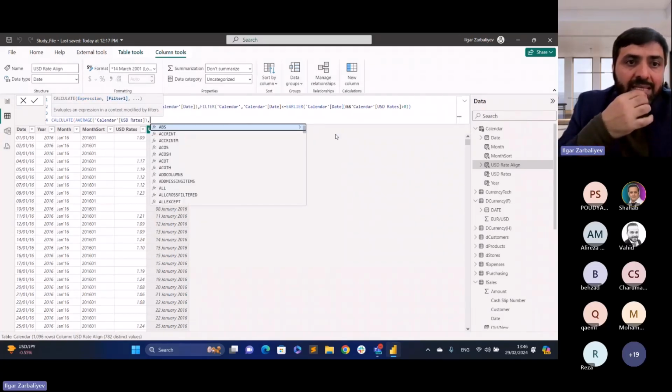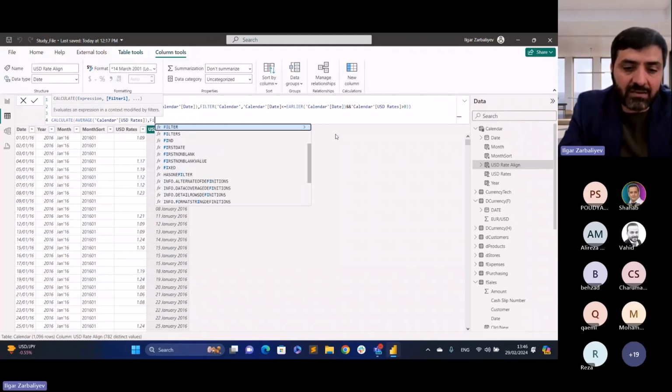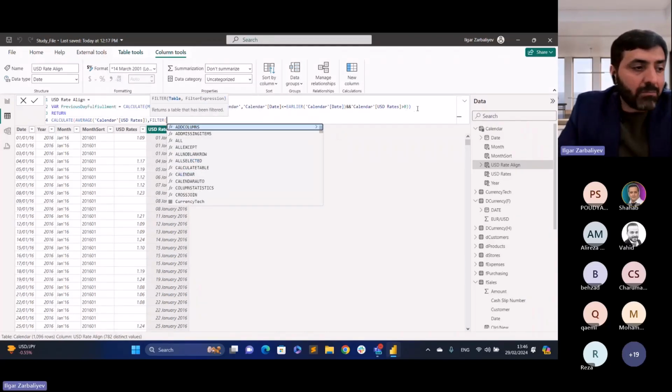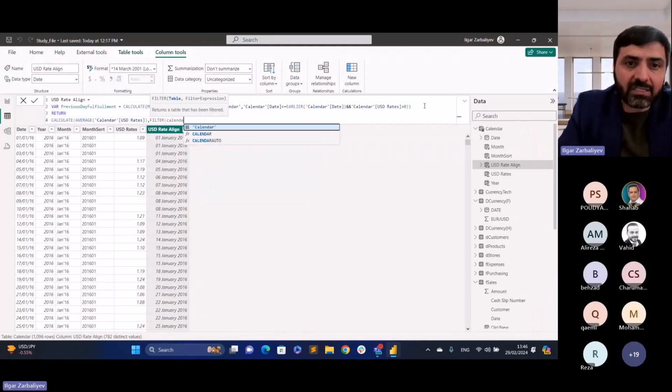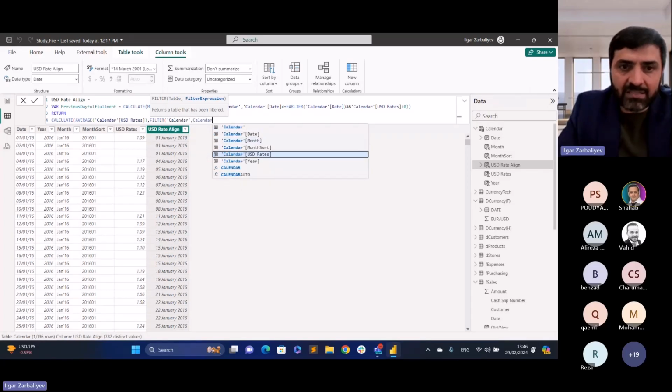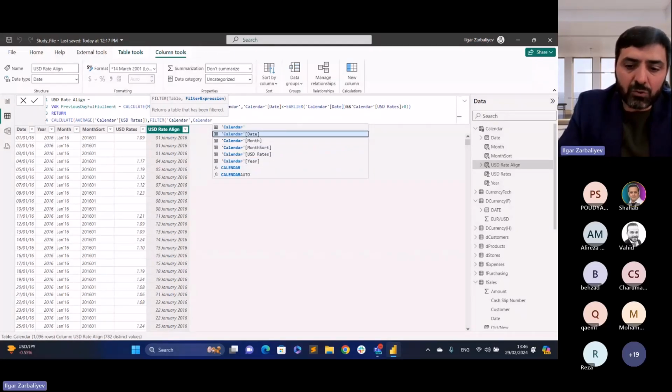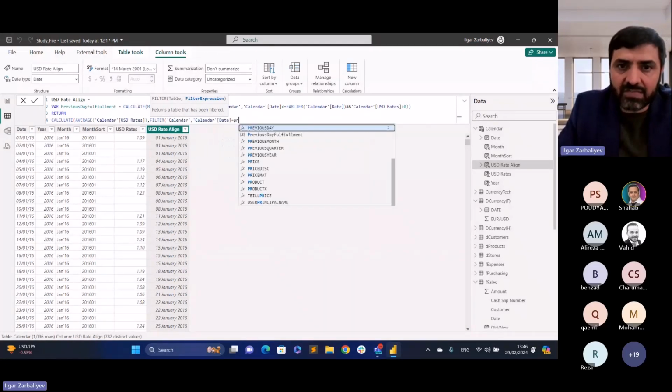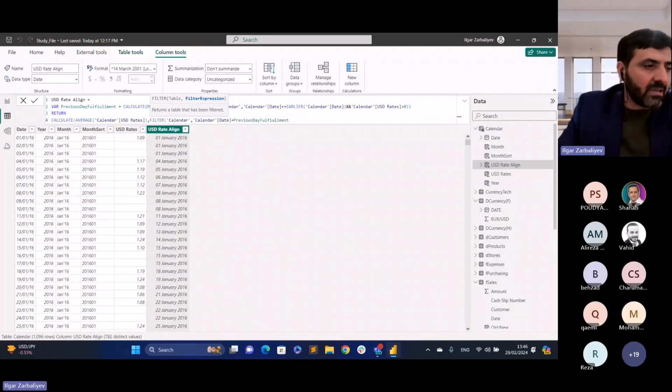So comma, and then I'm going with my filter function, say filter, and my table is going to be my calendar, right? And comma, say my calendar date must be equal to previous one. This variable, right?